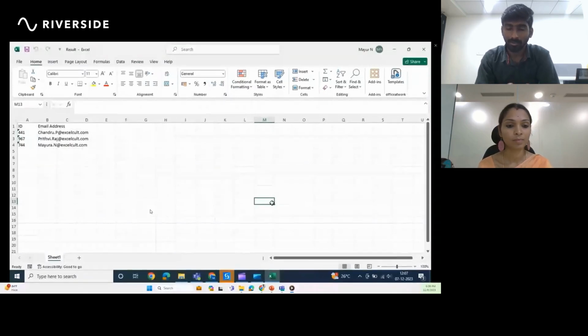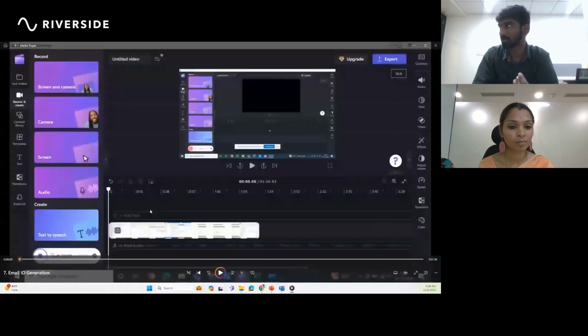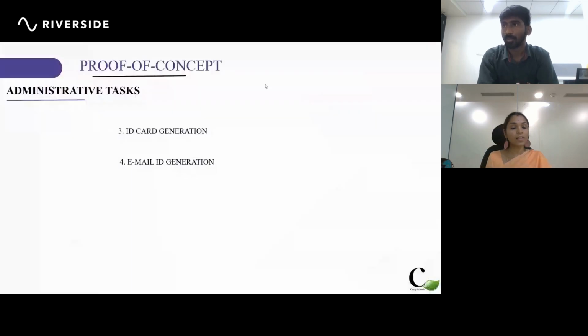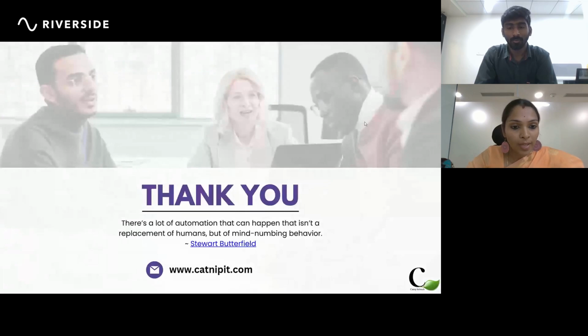So Gayatri, as we have discussed, what do you think about the streamlining of all these processes? Exactly. If multiple tasks like this are stitched together into a single, whole HR process, it makes a lot of sense because it will save a lot of time. Awesome. So Satish, what do we have next in store, as our last presentation, I believe?